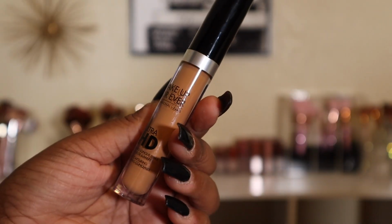1000%. This right here is a concealer I really like. It is so good. This is the Makeup Forever HD concealer. I'm wearing it today. I love how well it blends into the skin. I love how lightweight it is. You can use it when you go full coverage. You could use it when you go, you know, every day. It's just a beautiful, beautiful concealer, and I really, really love it.